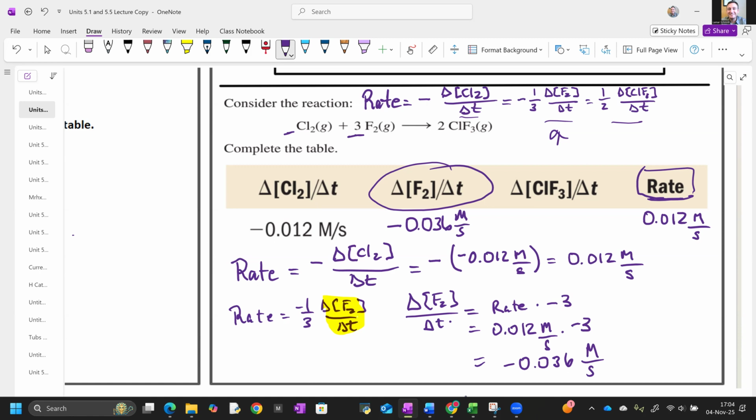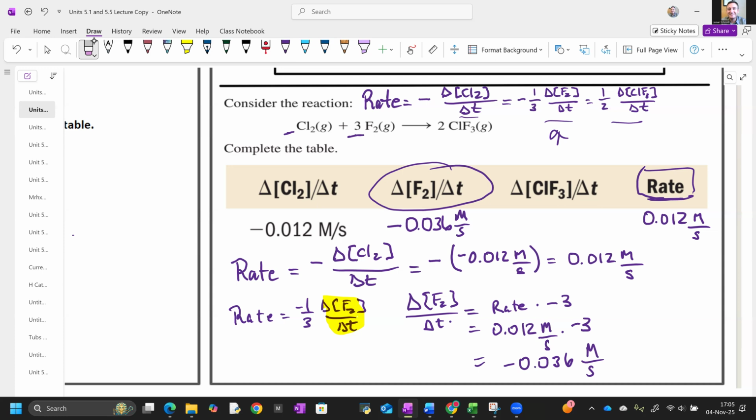And so we see that it is 0.036, or 3 times the value of Cl2 with a coefficient of 1. All right. And so we can definitely use our brains on this, and we don't have to necessarily do a whole bunch of math. Once you know the rate, you can apply the rate to the stoichiometric coefficient. All right, and so that makes that real easy.